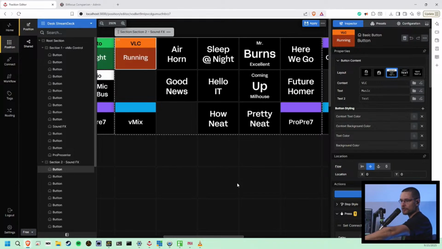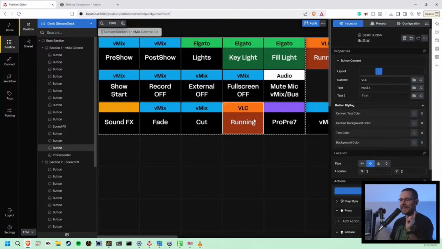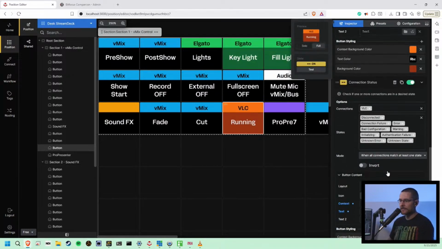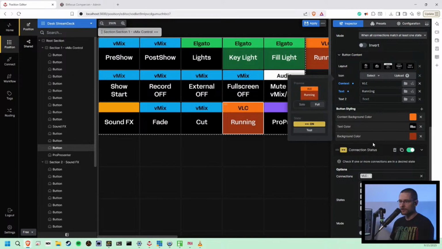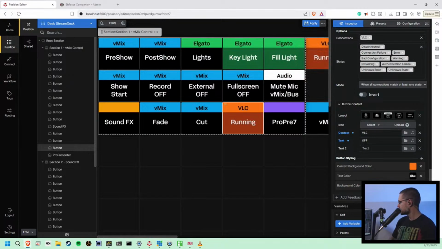Whereas my folder buttons, which are on the left and right bottom, I can jump back and forth really simply to getting to and from my other screens. The little feedback commands that show you the status of things are very helpful. This is an option inside of Companion as well, but the fact that they integrated it here, and that the signal can be that you just change the background color of the button, is highly desirable. Also the text, because if I kill VLC, it will say VLC off or program off, or I can set it to say whatever I want, and that way it keeps it very, very straightforward.